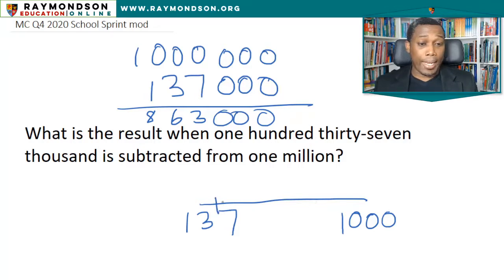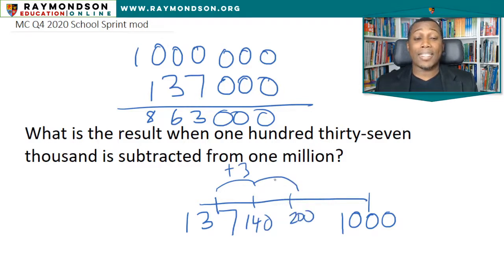Pause. Right, and 137, you're scaling up to 1,000. You can scale up to the nearest, different way you could think about it. I'm just showing you different ways. This could have scaled up to the 140. That's adding 3. Then scaled up to the 200. That is adding from 14 tens to 20 tens. That is 6 tens, so you're adding 60. That's where the 63 is coming from. And then when we're at 200, we can scale up, add on 800 to get to 1,000. That's how my brain works.